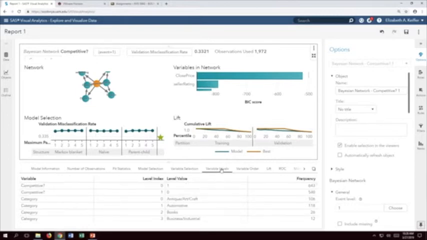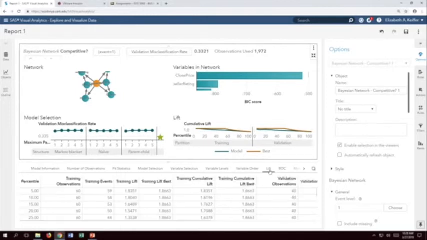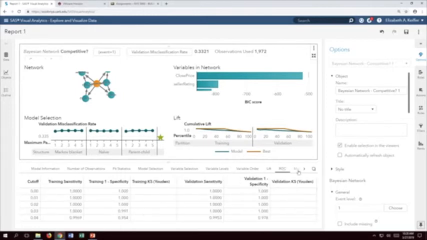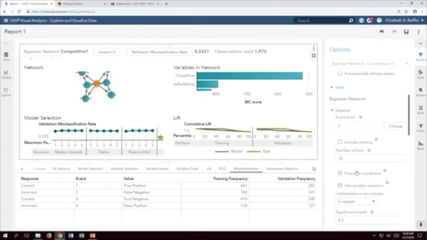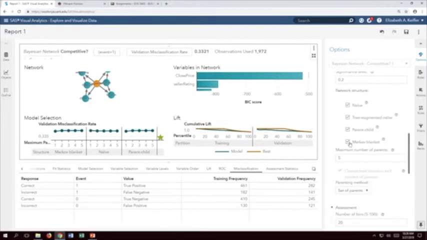The variable levels, variable order. Those are some values for that. Misclassification. So here's your misclassification. Right, because I asked in the assignment, I asked for true positives and false positives. Well, this only gives you for your best model. So this will help you know which one's your best model. But to actually be able to answer the question on your assignment, you do actually have to go in and deselect.